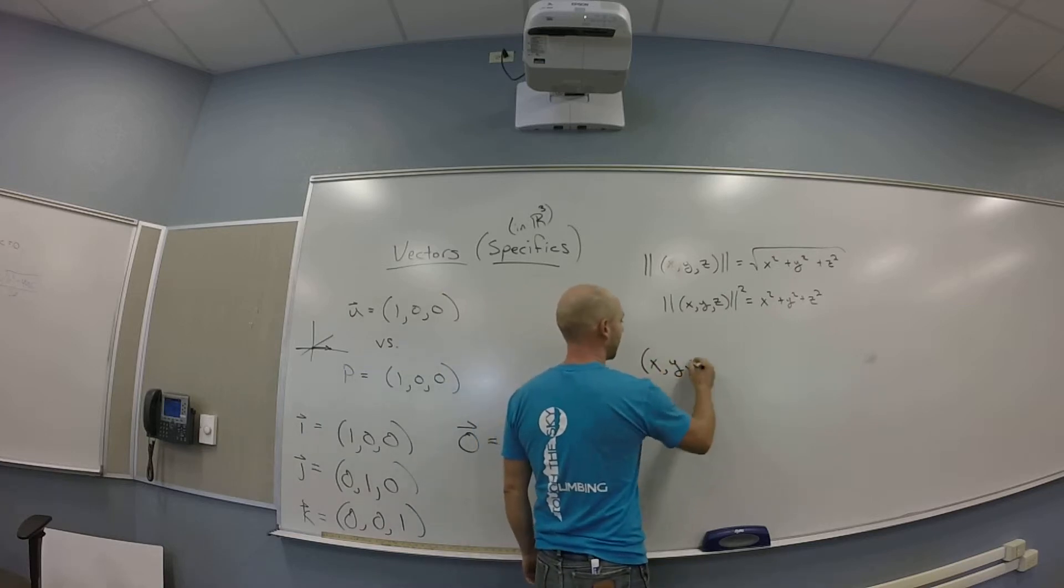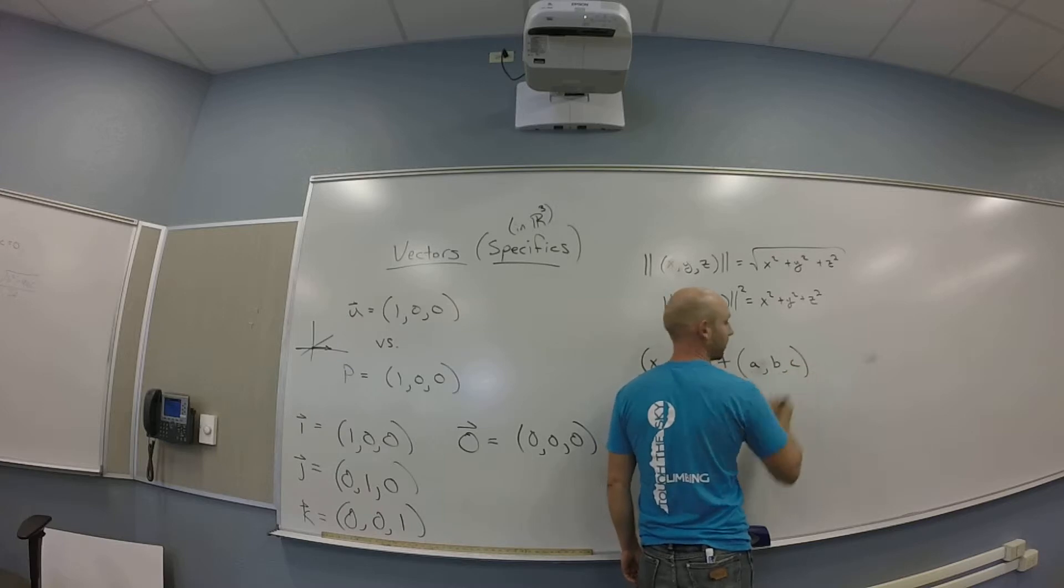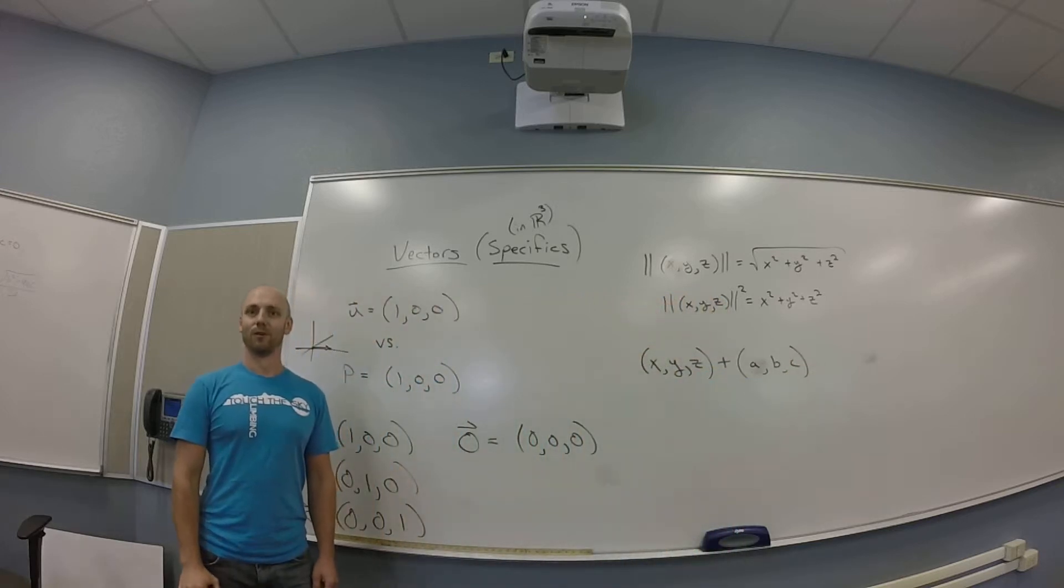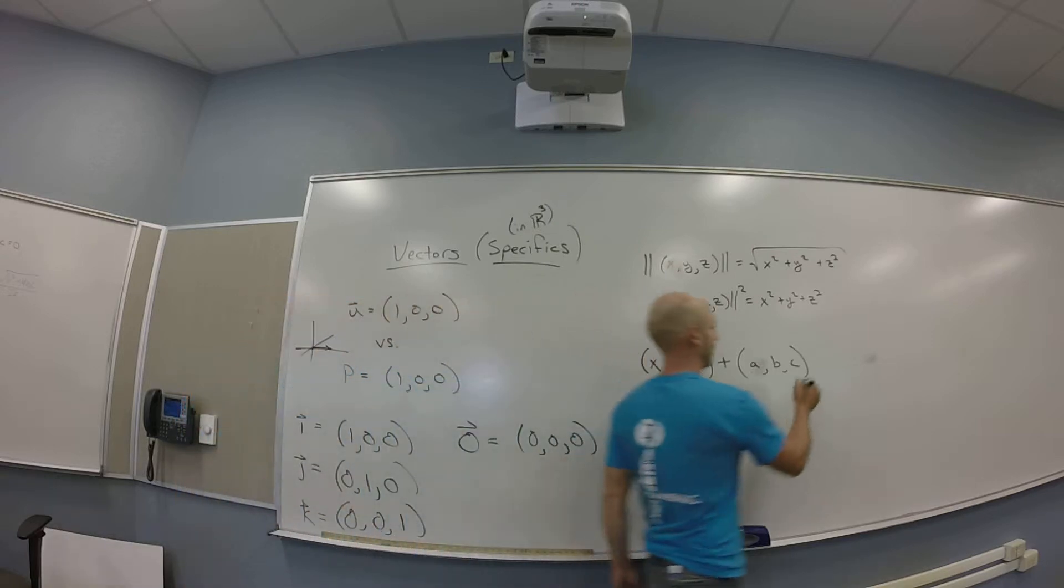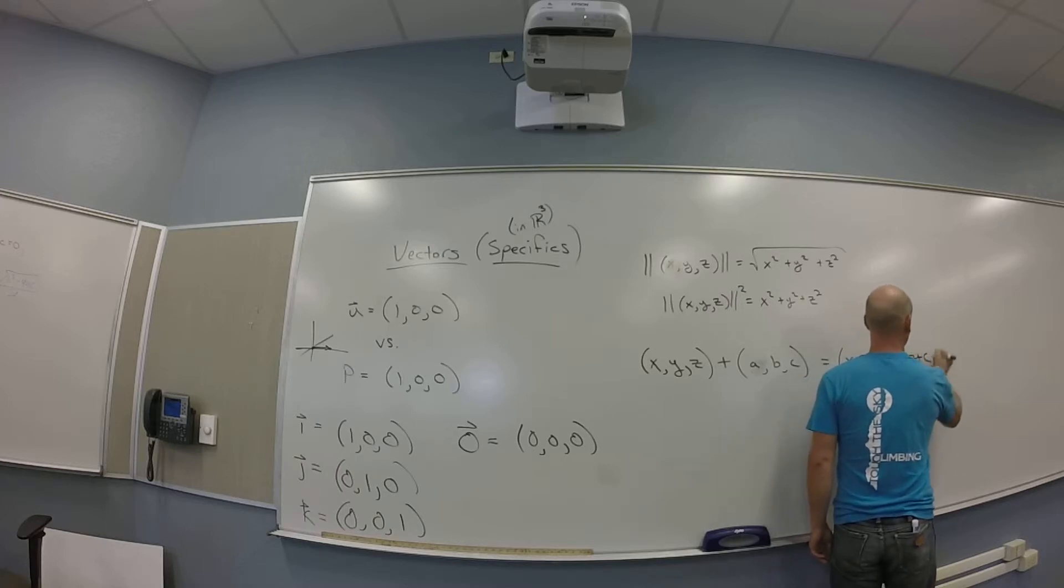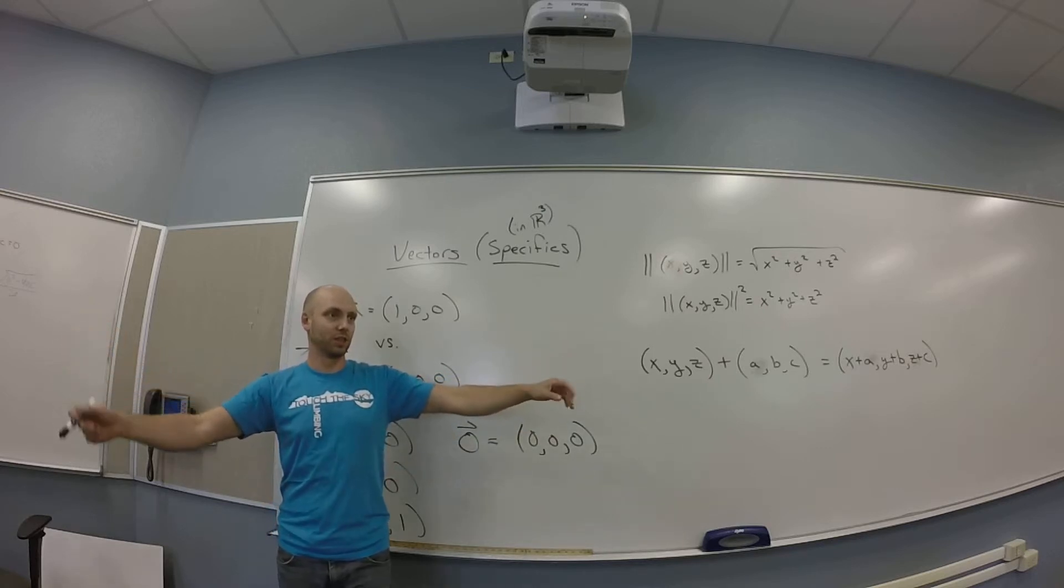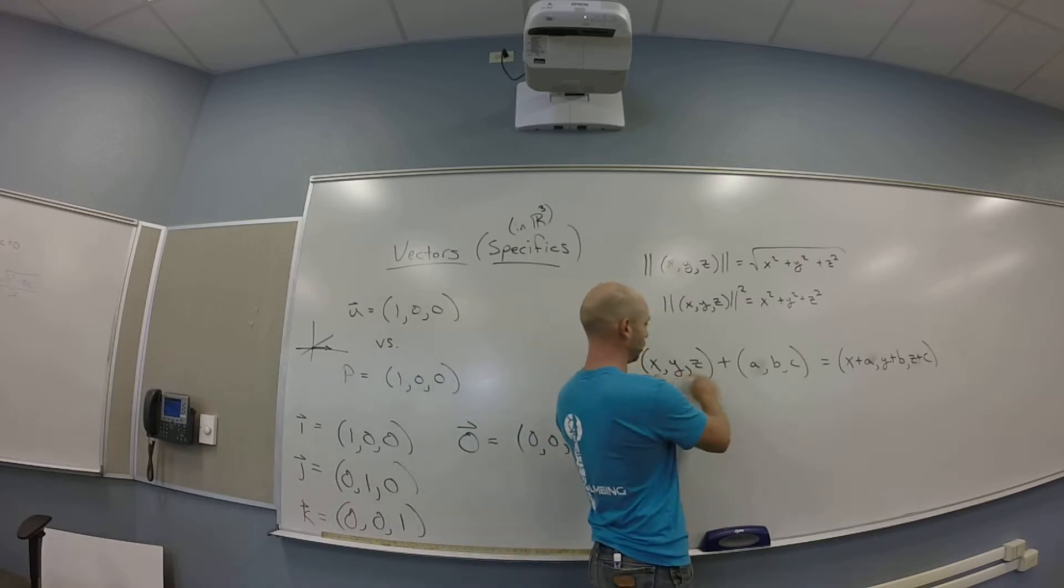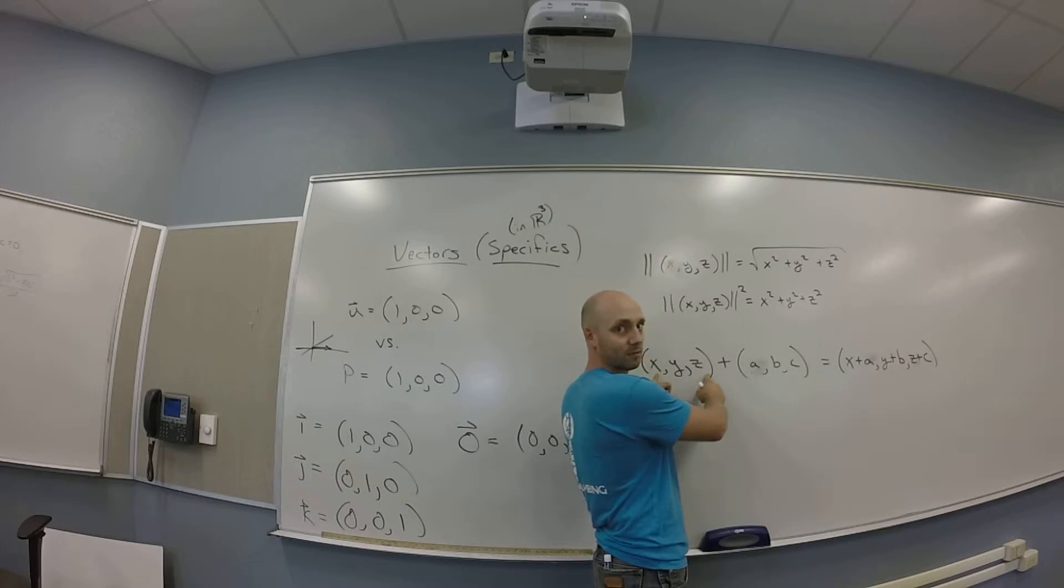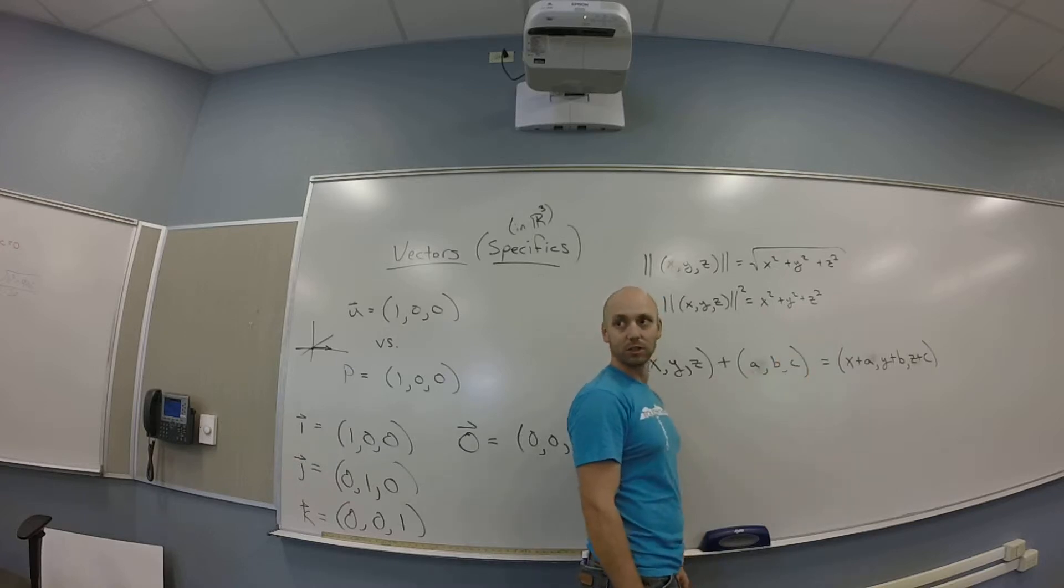Let me ask this. If you take a vector x, y, z, and add a vector a, b, c to it. Wouldn't it be a, sorry, x plus a comma y plus b comma z plus c? Cool. That seems reasonable. Why? Why would you just add the components? Isn't it similar to a point when you're adding the x and the y and the z together? Yeah. Right? You're adding the components that go in the same directions. You guys see that? This x goes in the x direction. These pushes are perpendicular to that, right? You guys all see this? So really, I only care about the x push. Well, that's x plus a. And then for the next coordinate, really, I only care about the y push. So you just add the pushes in their relative directions. You guys cool with this?